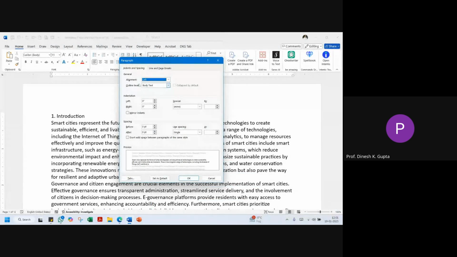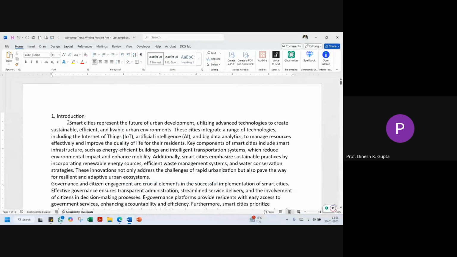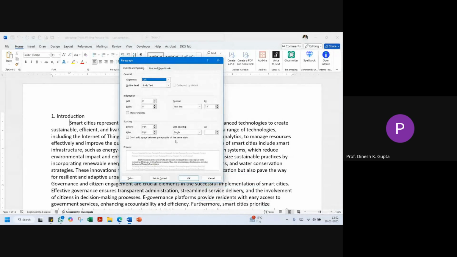And here you come to this part, special, and you'll find first line. So here you can give half an inch or 1 inch, whatever you like. So that is how you should set the first line. Then here we can give the line spacing.